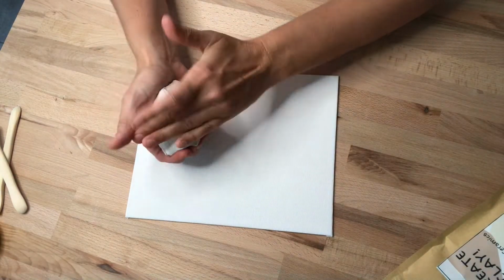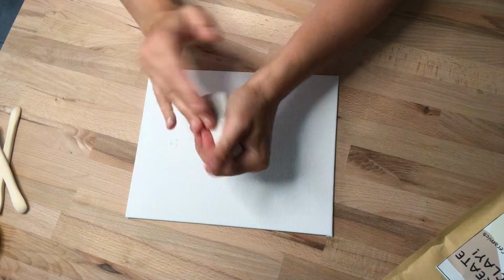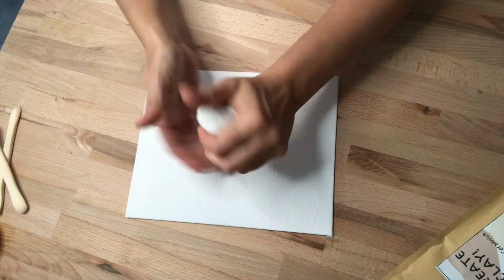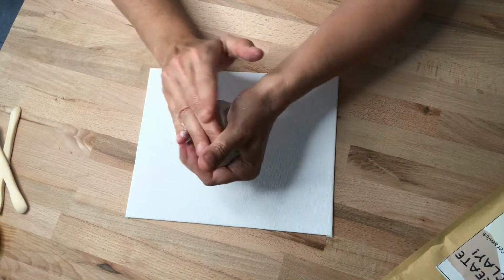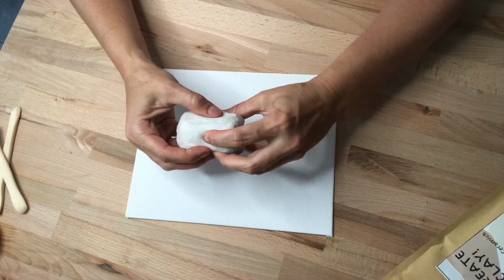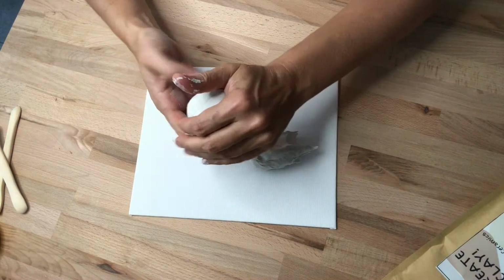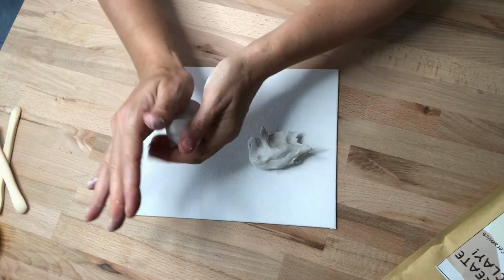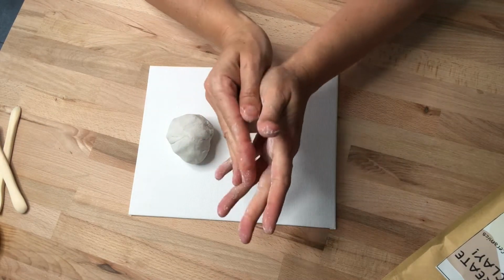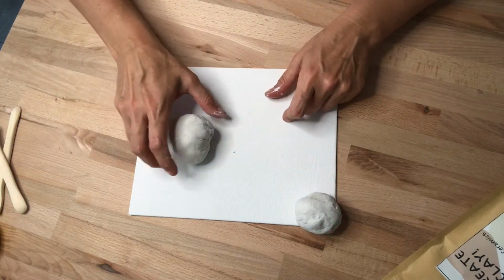When you first get the clay out of the bag, it's always best to warm it up in your hands. Just start moulding it around just to get it moving. You then need to split the clay into two pieces. One part of this will be for the body of your clay creature, and the other part of the clay will be used for its features. Once you have the two pieces, just pop them into a ball and put one aside. We'll use that bit later.